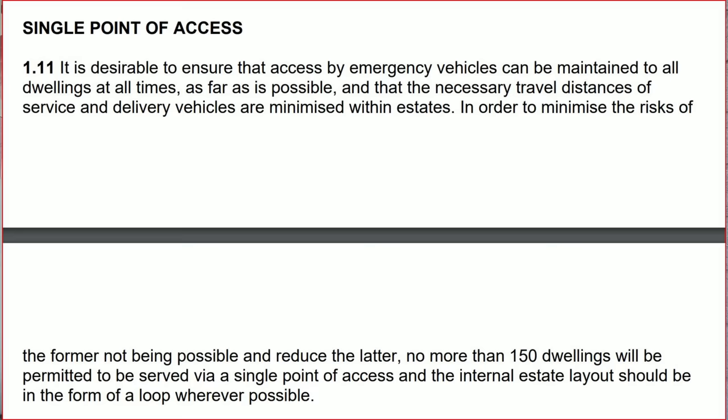I've heard this rule about new housing developments - they shouldn't have more than 150 dwellings from a single access road, so that the risk of you getting obstructed is limited to only 150 houses. Have you heard of that? I haven't personally, no. So if you were obstructed on a single access road to a development by a vehicle, do you have the powers to remove it? I'm not 100% to be honest - I've seen vehicles where we've tried to manually bump it out of the way.